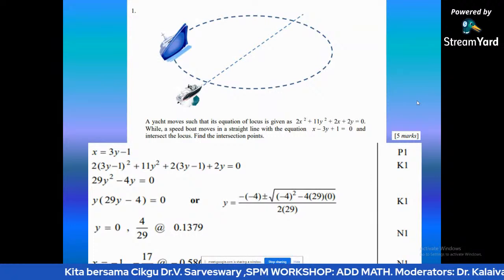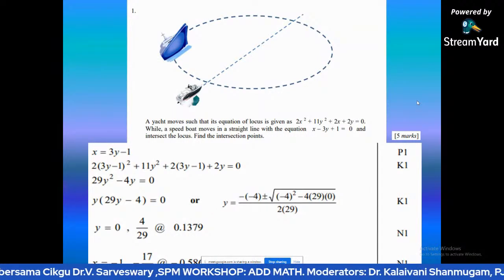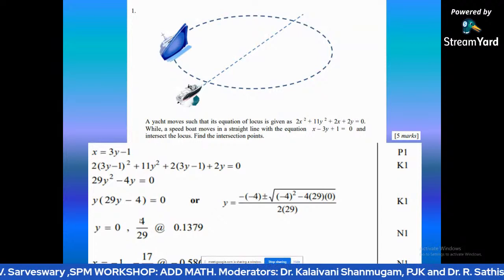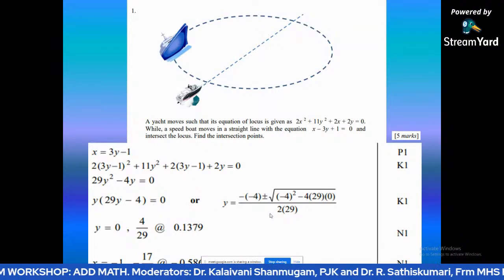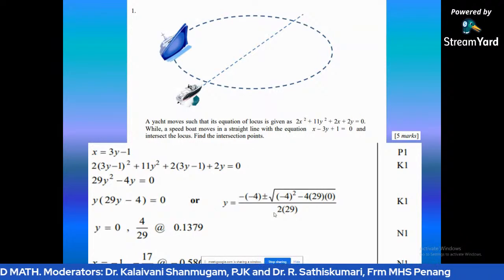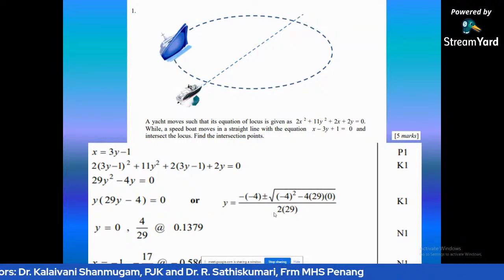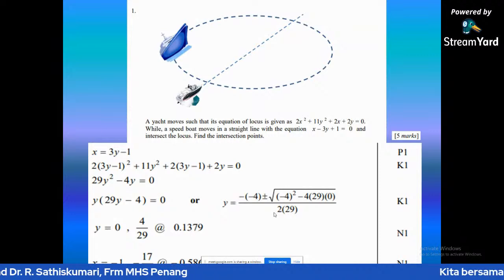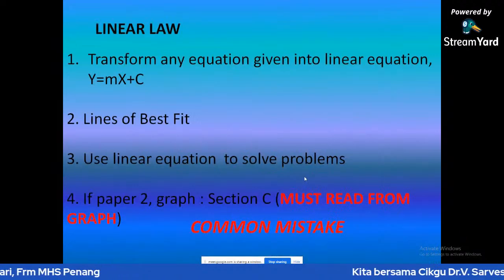Okay, so the linear equation is substituted inside your quadratic equation. As teacher mentioned earlier, you need to factorize or use the formula negative b plus minus square root of b square minus 4ac, divided by 2a, to solve. Okay, don't press your calculator. Your calculator factorization is for checking. Okay, done. Now, linear law.